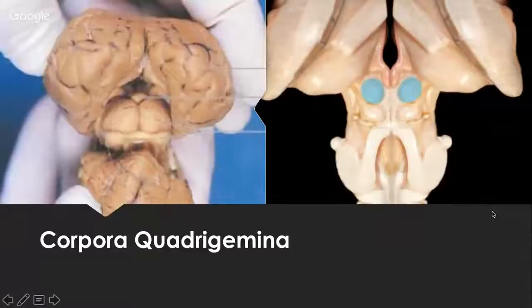Okay, so just one little term I wanted to go over in the brainstem, since it's pretty straightforward except for this one spot maybe. These here highlighted are the superior colliculi, and these are the inferior colliculi. Over here is a picture of what it looks like in a real brain. Just these inferior colliculi down here and the superior up here. You can see those are above and they're much larger.